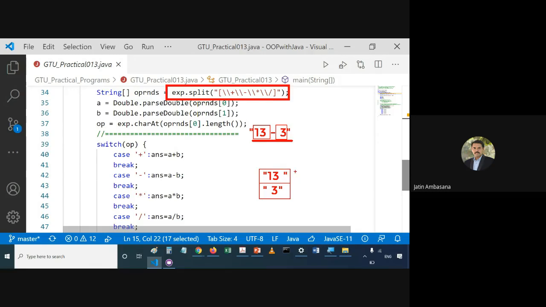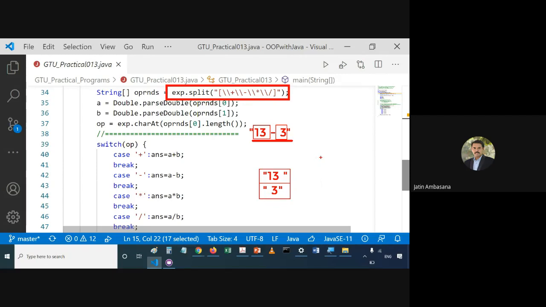So if you see the length of this one, the length is equal to 3, because 1, 3 and space are there, right? And if you count over here, the length is equal to 2. Why? Because you have a space and the number 3. Here you had 1, 3 and space. Understand? So this is what the length is.